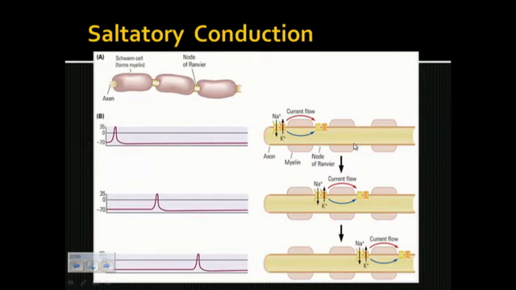Yes? I've always wondered, is it just because the myelin sheath is more conductive, or does it block the channels so the channels don't actually activate? It's just a curious question. Well, I just read this, and I can't even remember the answer now, so I'll have to look it up again and respond on the discussion board. But I think it's the fact that it doesn't contain these voltage-sensitive gates, so you don't have that extra time waiting for these to open and close in order for it to continue down, so it can just pass through that area.